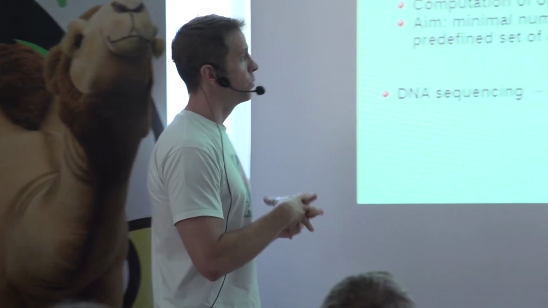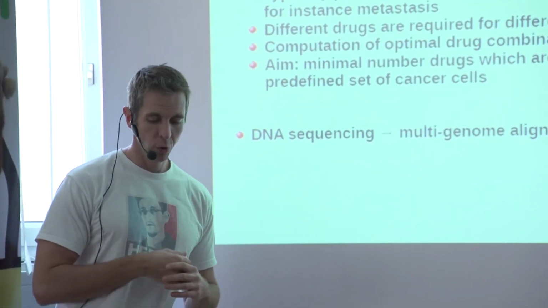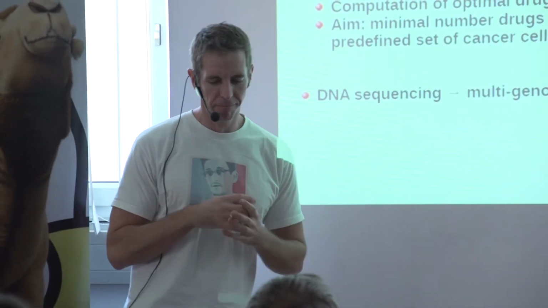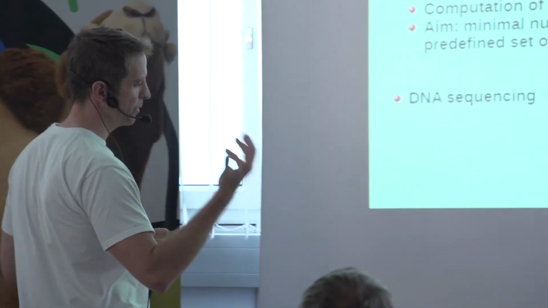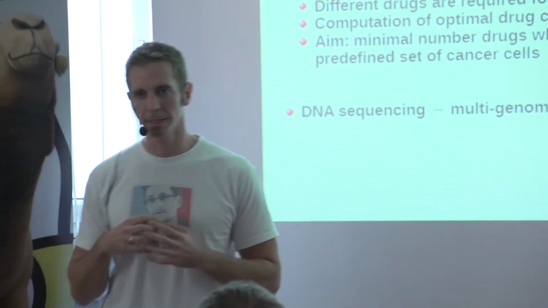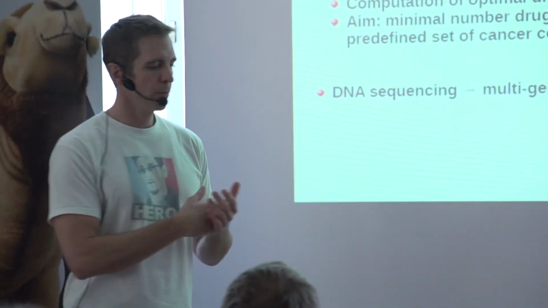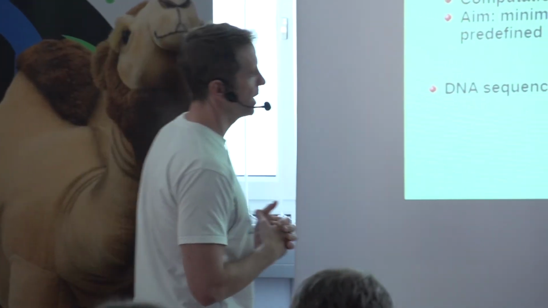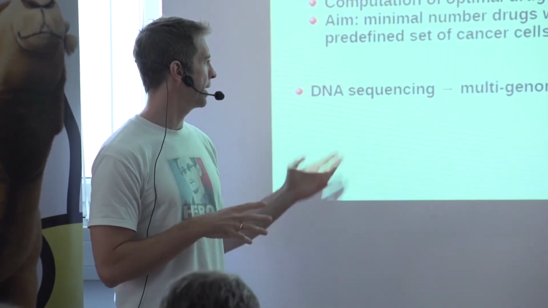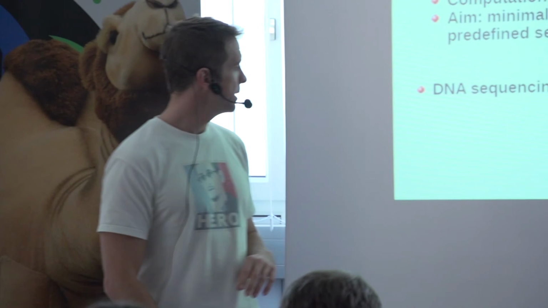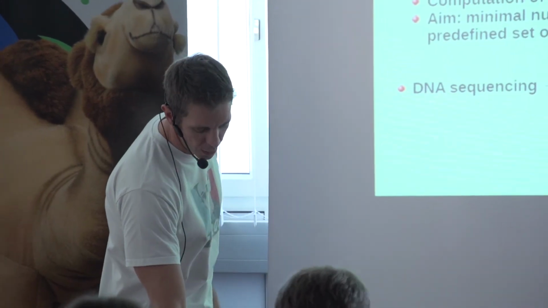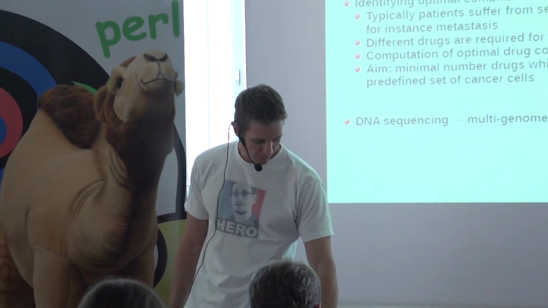The other thing we used our program for was computing the optimal combination of cancer drugs. As you might know, usually if a patient has cancer, then he has different cancer cell types in his body. And for these different cancer cell types, different drugs are required. And finding the optimal drug combination that kills all of the cancer cells in the body is also such a hitting set problem we used our program for. And another application might be DNA sequencing. So we used our programs to do multi-genome alignment with that.